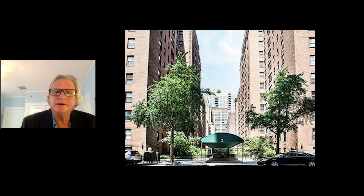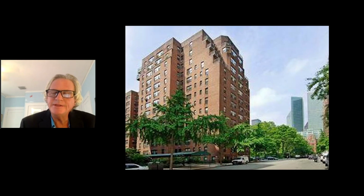Okay. Finally, in 1954, they decide to get rid of the tennis courts that were beloved. They put up a new building, the first building to be put up since the original 12 buildings. And these are bigger. These are larger apartments for families. It's the 1950s. Baby boomers are being born, and this is a great time for Tudor City. The occupancy rate is extremely high, even though you have white flight and people running off to the suburbs. Tudor City is more than holding its own. And here we have two Tudor City Place, the new building, which is only, what, 65 years old.